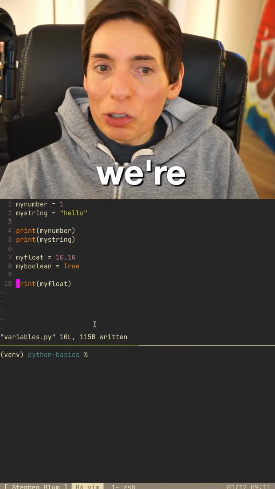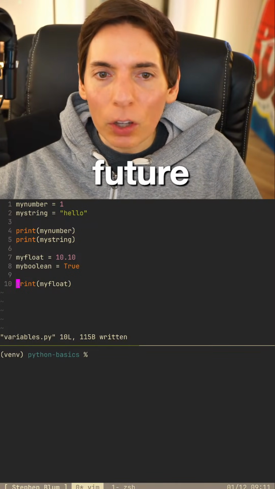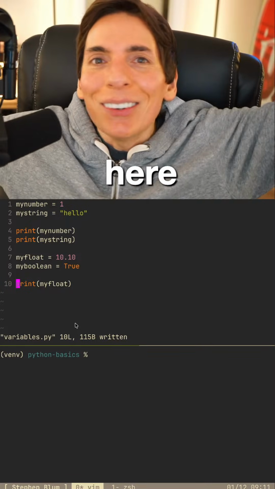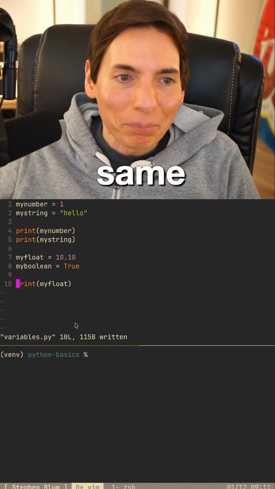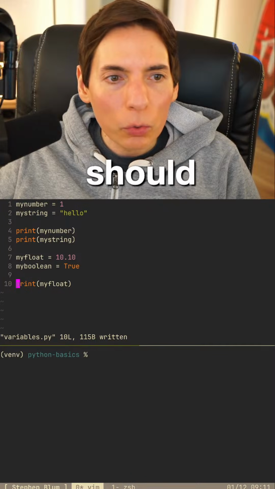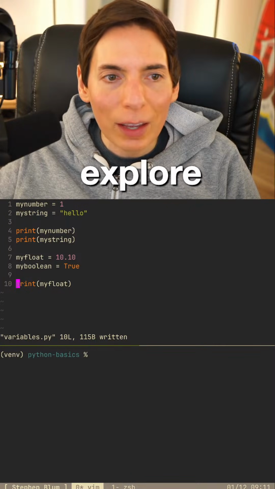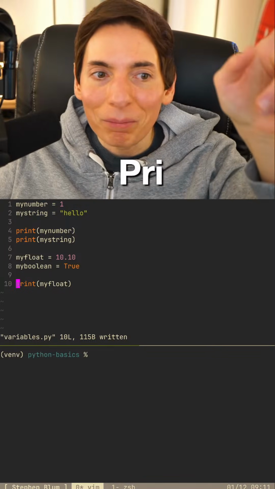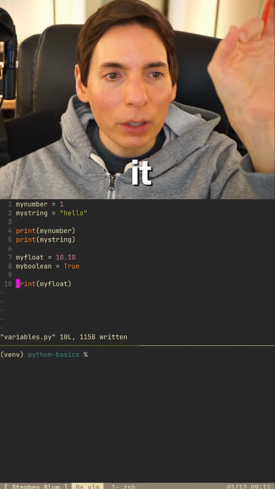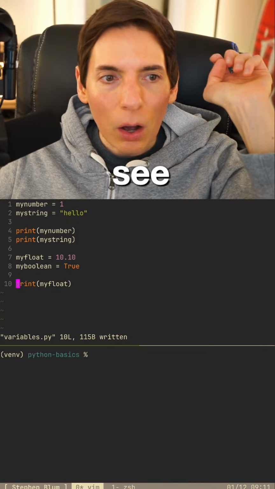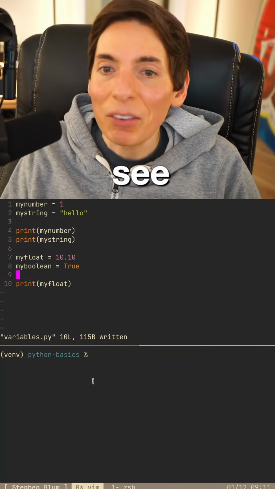It is. We're in the future now. I installed Mojo when it was first introduced, but never deployed it with a project. Same here. You and I, we did the exact same thing. I think you should stick to one language and explore it to its depths. Priya, yep. You got it. Is it Priyank? Let me know if I got your name right. I think it's Priyank. See everything that's possible with it.